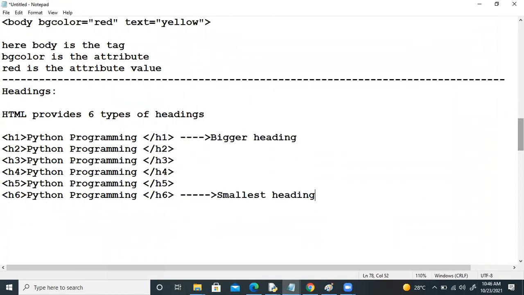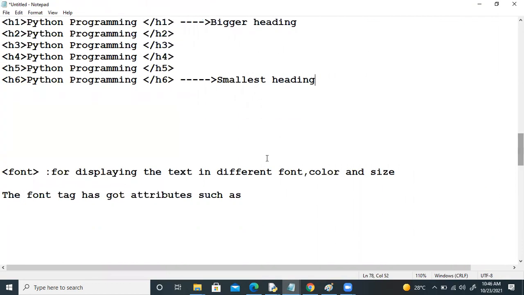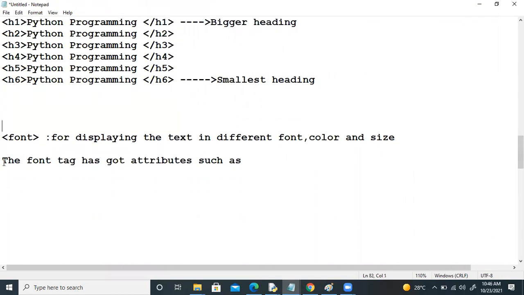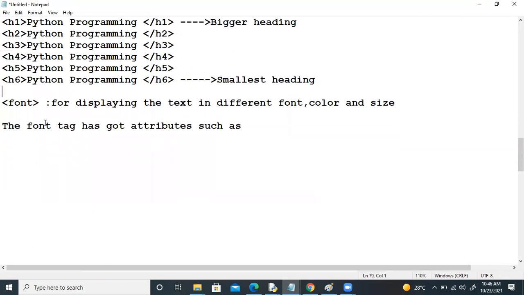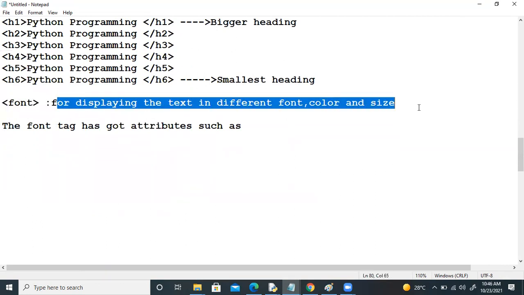Okay. Smallest heading. Now come to this font. Font tag, for displaying the text in different font, color and size.